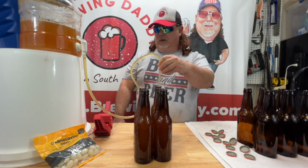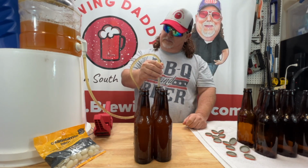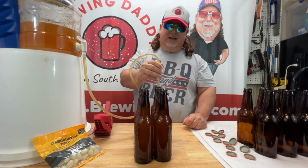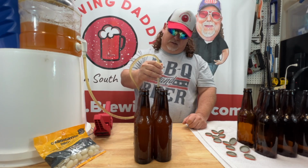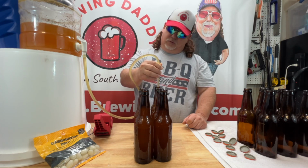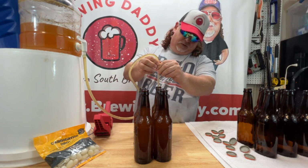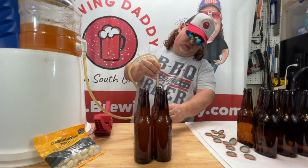Doing pretty good. We might get 12 out of this or close to it. I think we're going to get 11. This is bottle number 5 and we're about halfway through. Depends on how bad it gets at the bottom there. I think we'll probably get 10 or 11 out of this. I'm thinking 11. If I wasn't filling them this full, I could definitely get 11. But I'm leaving the correct head space on them.